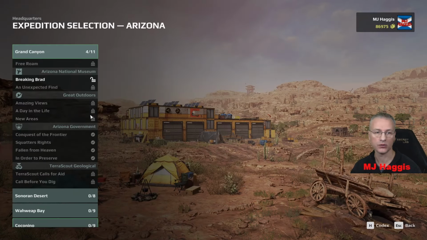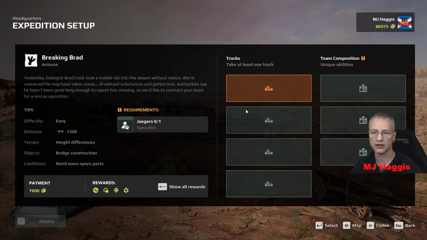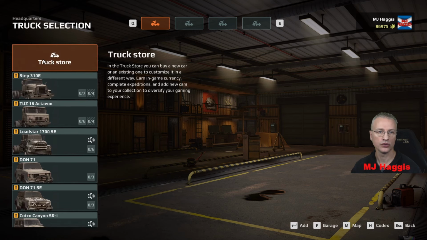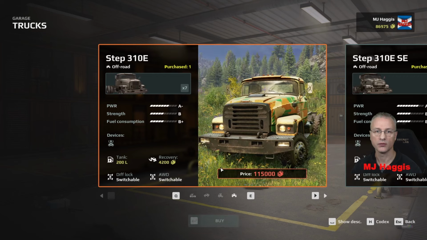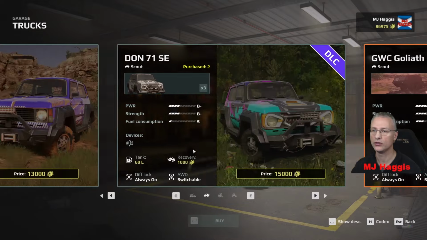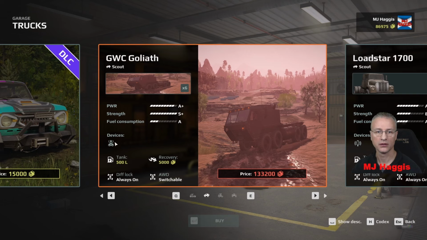So we'll select that. I just want to go back in now with Breaking Bad. I'm just going to pick anything where... Yeah. No loaf in my thing. So if I go to the truck store and go to Scouts, because I think it would be a Scout. Oh, Scouts at this end now. Okay. Cockle Canyon, Dawn. Goliath is a scout. Scout. That's a scout. Crikey.